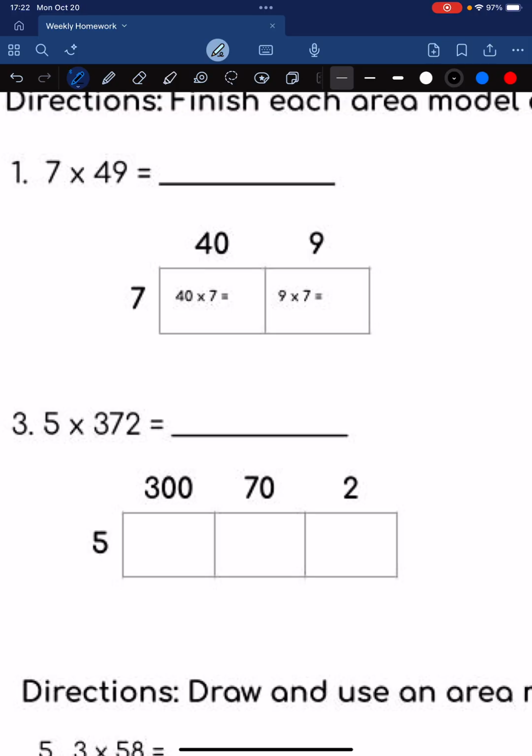If you are unfamiliar with this, we talked about 4 steps that you should do when we are doing area models, because I like to give steps for the kids so that they know that they have done all the things. The first step is that you should write each number in expanded form. For example, if I have 49, the first thing I'm going to do is write each of these numbers in expanded form. If there is only a ones place, like in 7, then that's already in expanded form. You cannot expand it any further, okay? But 49 can be expanded into 40 plus 9. I need to see the tens, I need to see the ones. And of course, when we move to 3 digits, I would also need to see the hundreds. I'll do an example here in just a second, okay?